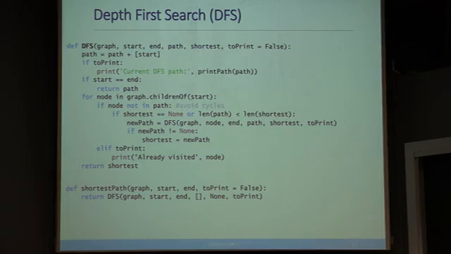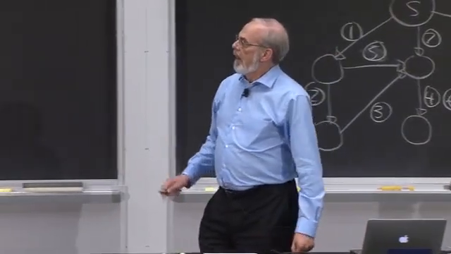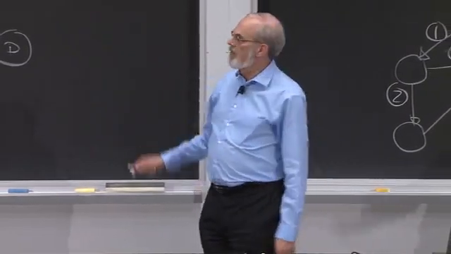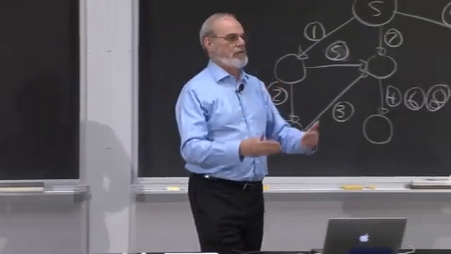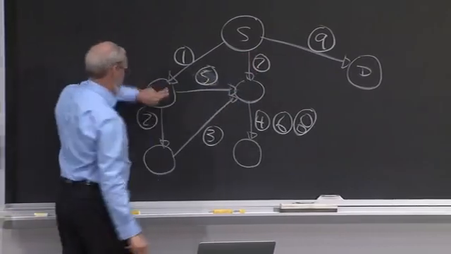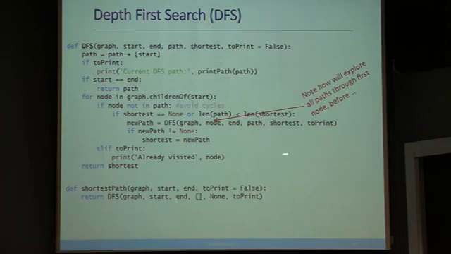Just do the same search. So notice there's that nice recursion, right? I'm going to explore. I just picked the first option out of that first node, and the first thing I do is try to see if there's a path from that node using the same thing. So it's literally like I picked this one. I don't care about those other edges. I'm going to take this search down. When it comes back with a solution, as long as there is a solution, I'll say that's my best solution so far.